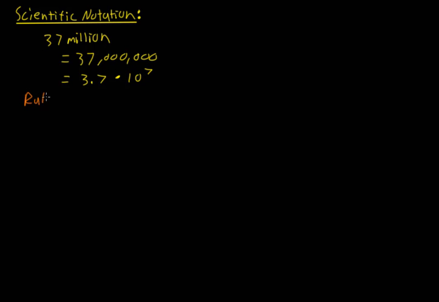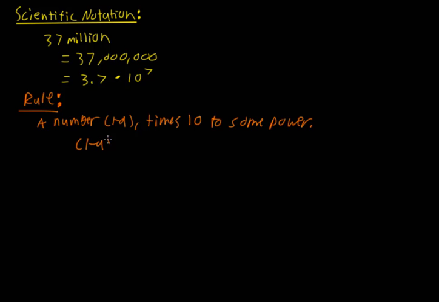So just to write that out, the rule for scientific notation: it's a number 1 through 9, times 10 to some power. And that's it. If I just wanted to write that out, I could do something like this, where the box shape represents the power that I'm raising 10 to. That power can be negative, and the number 1 through 9 doesn't have to be a whole number; above it was a decimal, 3.7. And so that's all that scientific notation is.